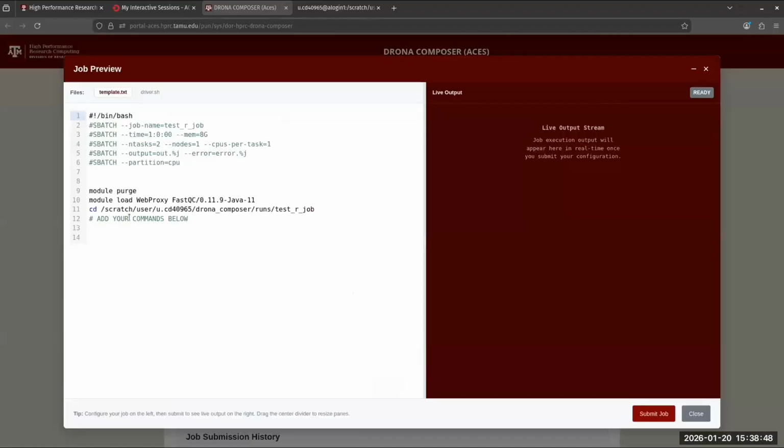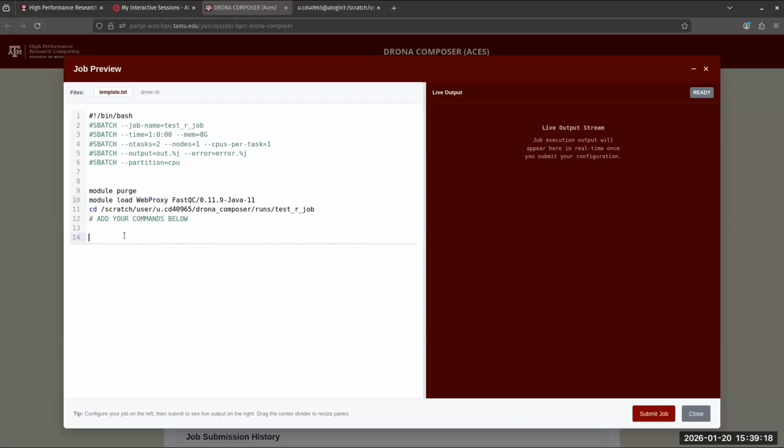Now let's preview it. So it did load the FastQC module. It loads web proxy in case the software needs to query the internet. Usually some software will query looking for a license, or maybe it will query to see if there is a newer version of the software available, which is basically just to let you know if there's a newer version or not. And that'll let you know without you having to go search the web for it. You may want to update to a new version.